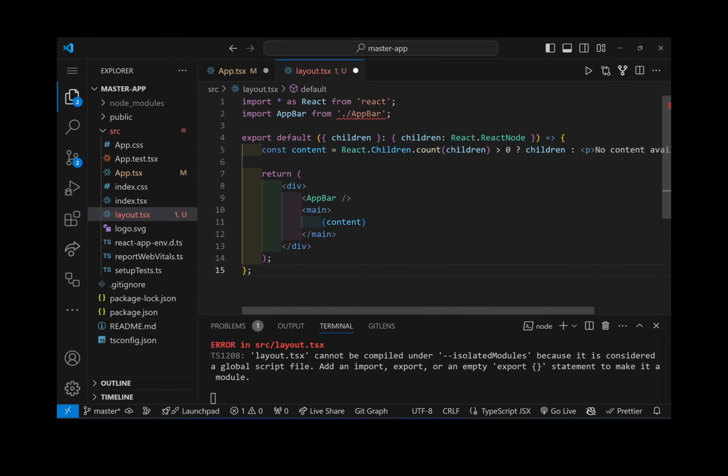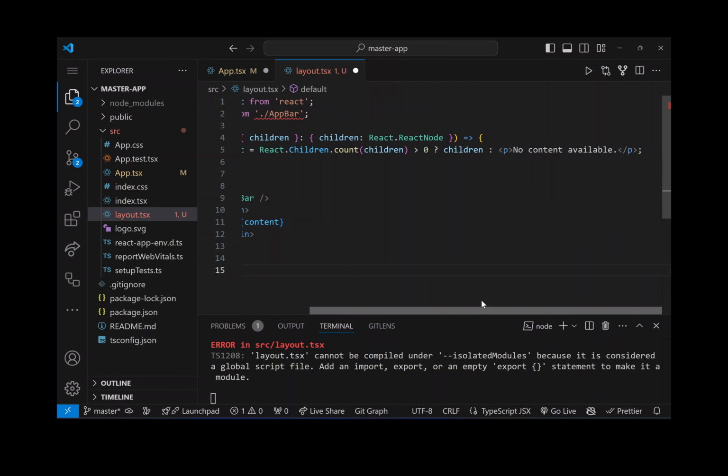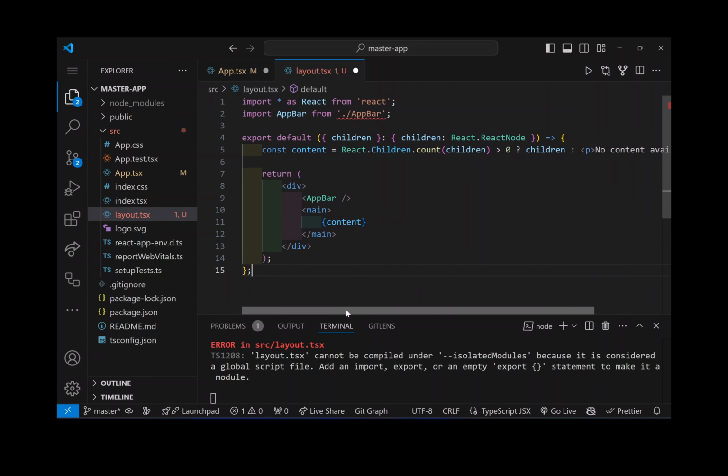So right here we're just going to have the code for the general layout of the app bar always being at the top. It's just like any menu that's always at the top of the website, and then everything else in between, the main, is the actual content. We could make a footer as well under the main, but we don't need to do that right now. I'll just show you how to do that with the app bar component.